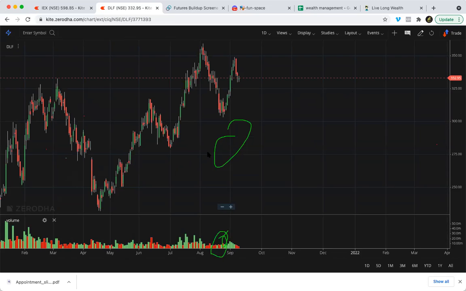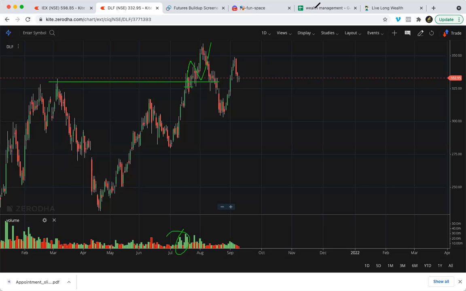So you see DLF right now. I personally took a buy position in DLF over here, seeing very good volume. This particular day, right at the opening itself, I took a buy. Seeing a good rise and expecting the price to break out, I entered into a long position in DLF. However, that trade failed.